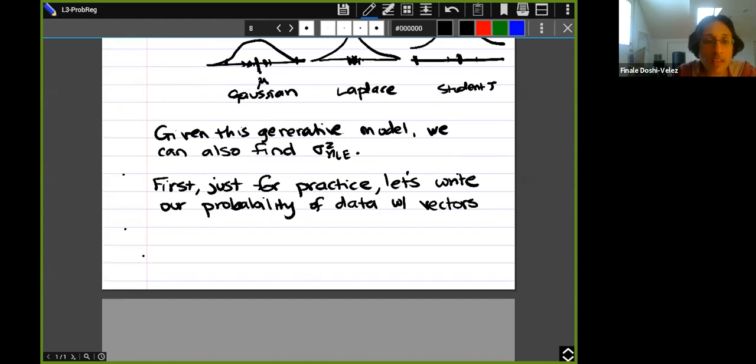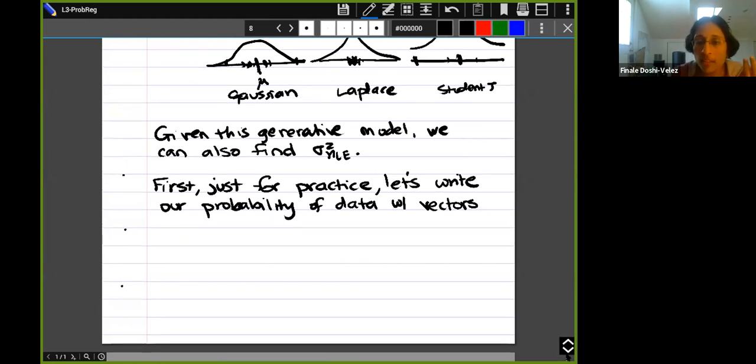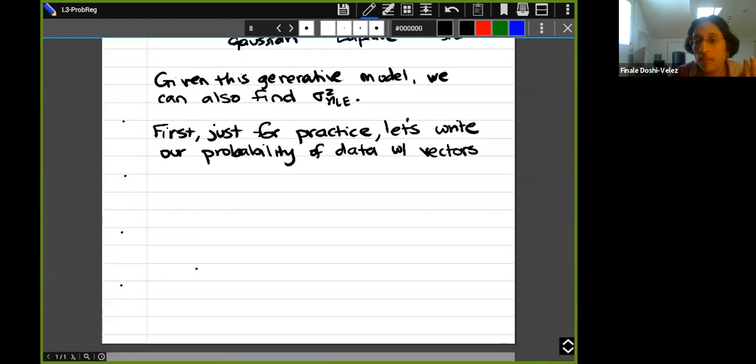And this is important, partly because sometimes it's easier to do the math when you write out stuff with vectors, but partly it's also important when you start implementing stuff, because in terms of code, there are really efficient, compiled libraries for doing matrix and vector multiplications on GPUs. These sorts of operations are massively, massively efficient. Whereas if you write some code that involves a sum, like a for loop over every data point, that's going to be extremely slow.